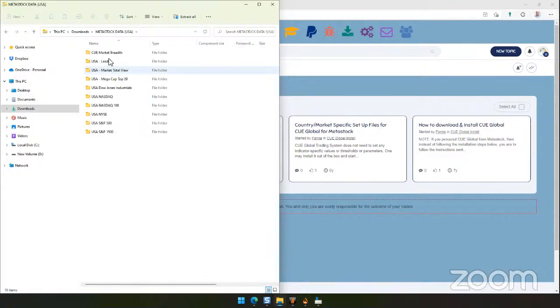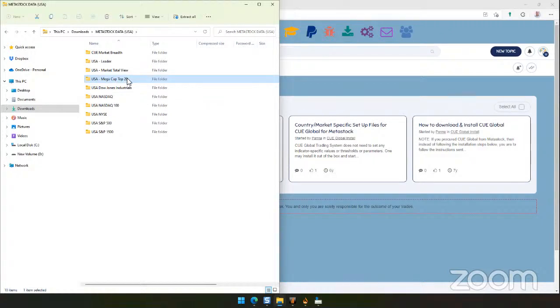If I double click, what are the folders? One is USA leader, that is used to create the USA leader custom index. One is USA market total view, that is used to create the market breadth total view custom index. And then we have mega cap top 20 that is used to again create the custom index for mega cap top 20.